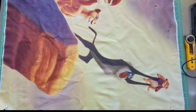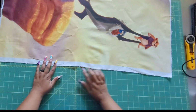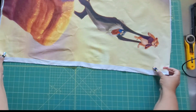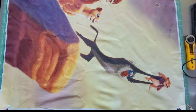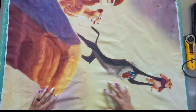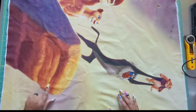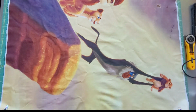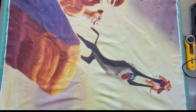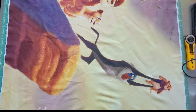So I am getting ready to just straighten this guy up. If you can see, look at this. This is just all kinds of jagged and whatnot. So I'm just gonna pull it up over my mat. And I'm not gonna take off a bunch here. I can take off a little bit, but I really wanna keep this area of the Pride Rock together. And I'm gonna need to get my 36 inch ruler, which I love that I own that ruler. That's definitely one that gets quite a bit of play for me in my quilting style.